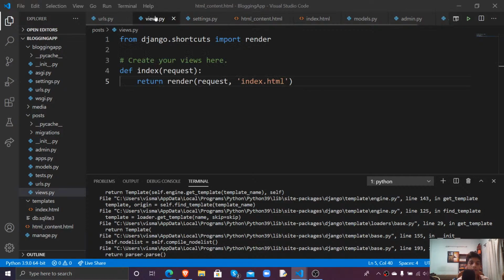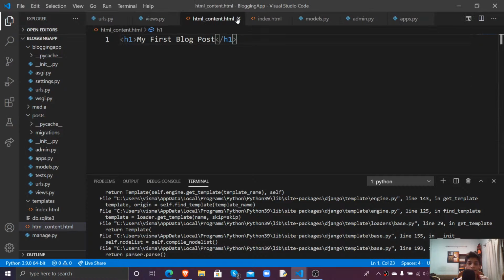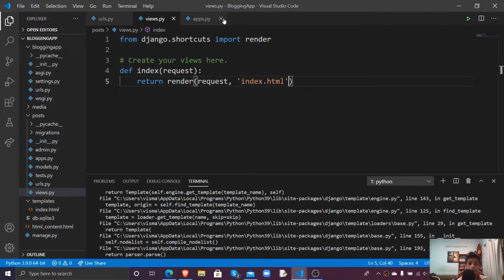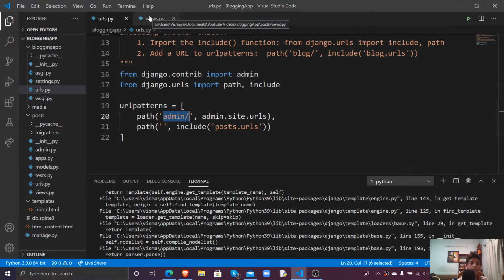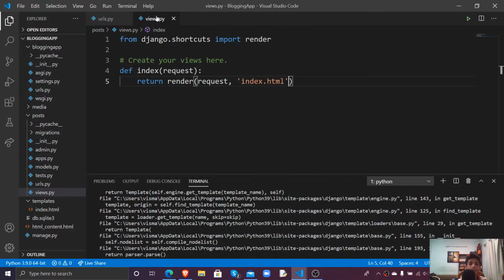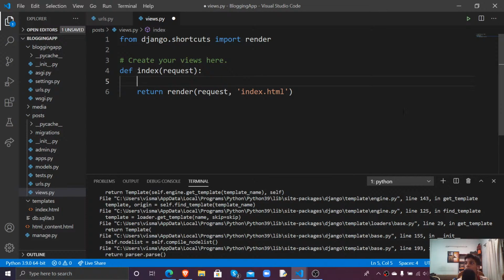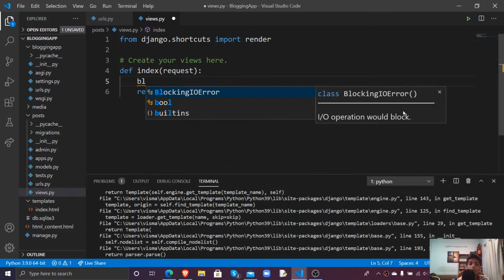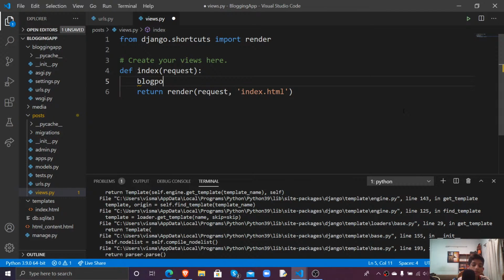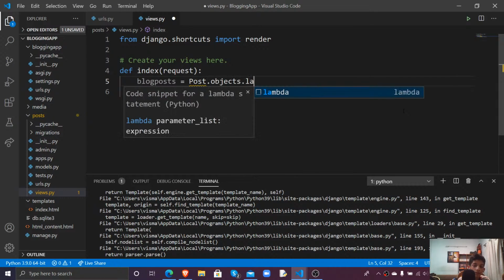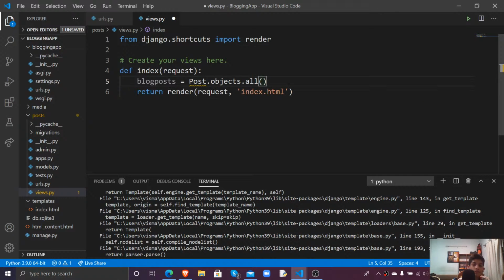So now let's head over back to our views. I think we can close all of the other ones here. Or let's just keep urls.py and views.py here. So here, say blog_posts is equal to Post.objects.all, and this is a function. We're retrieving data from the database.